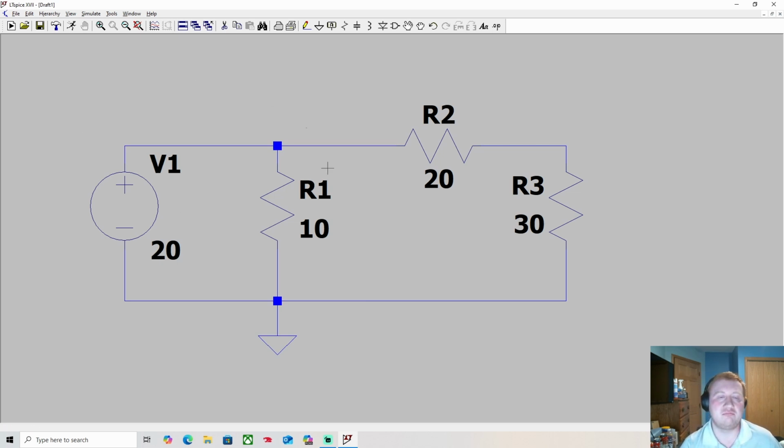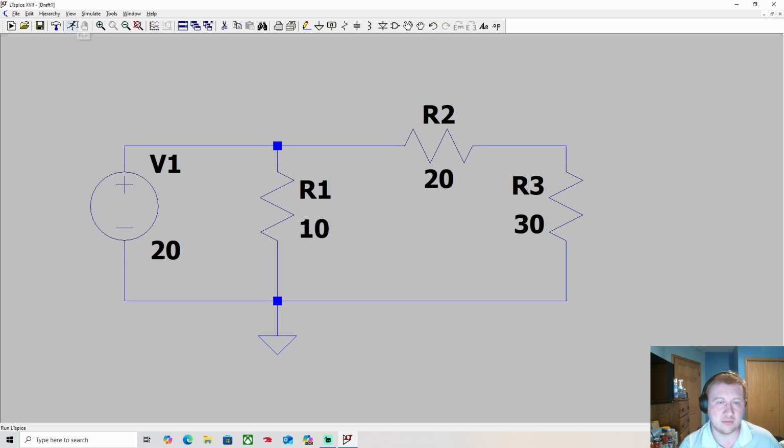That would be a valid equation for this particular mesh, is what they call it. This loop right here, that's a valid equation. And because we go back to 0 when it comes to loops, to me it makes the most sense that this is the 0 volt reference point.